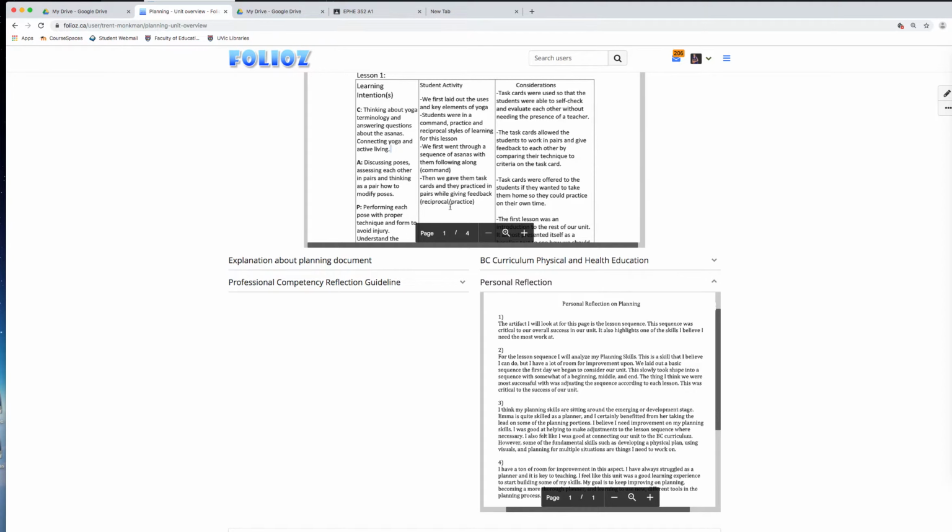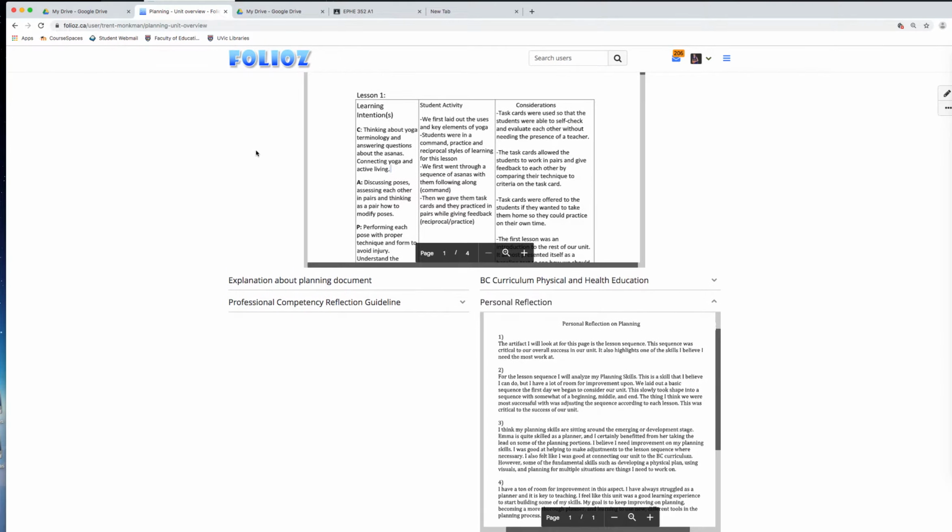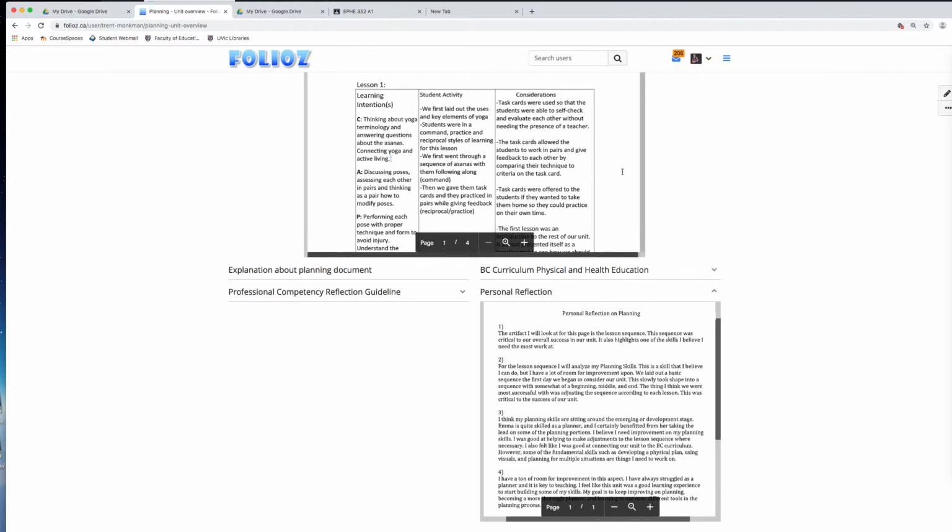What we did for our learning intentions lesson sequence is we laid out on the first day what we wanted from A to B, what we wanted to look at. So by the end of the lessons, I thought we wanted this, and then we went back and forth between what we wanted and what we were doing.